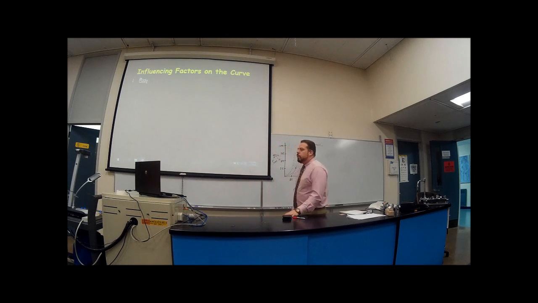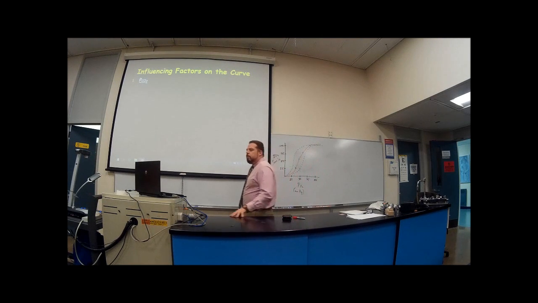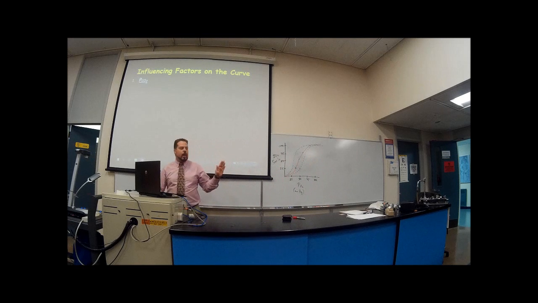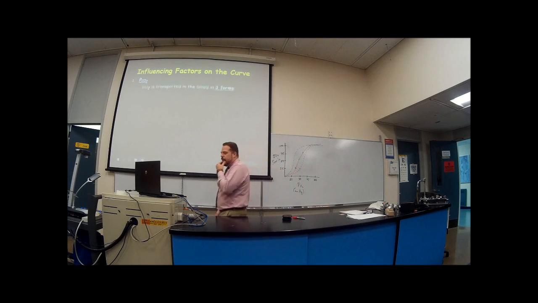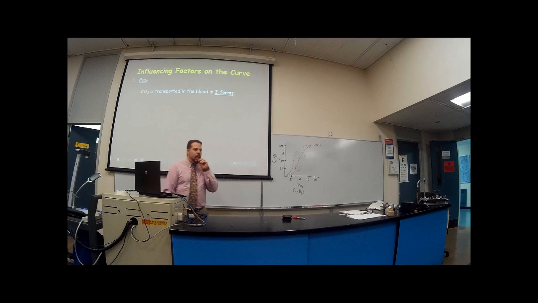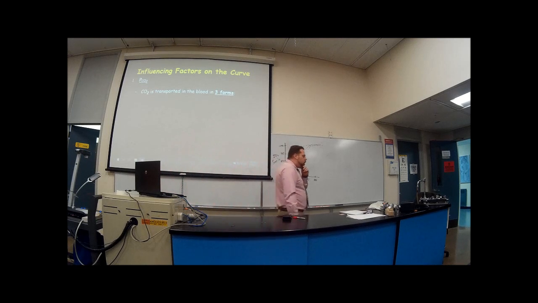Okay, so influencing. Let's talk about the partial pressure of carbon dioxide. We already did the partial pressure of oxygen. I showed you how that affects this curve, with the left to right. So now let's talk about the partial pressure of carbon dioxide. Carbon dioxide, let me give you a little background. Carbon dioxide actually is in the body in three forms.